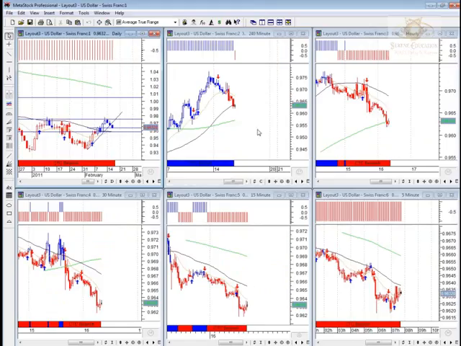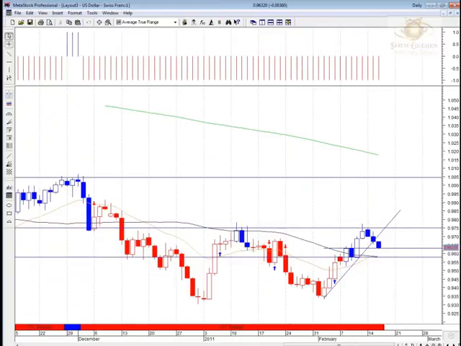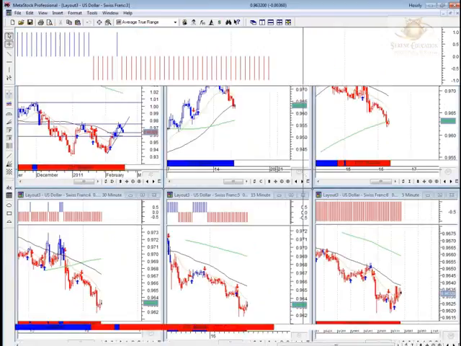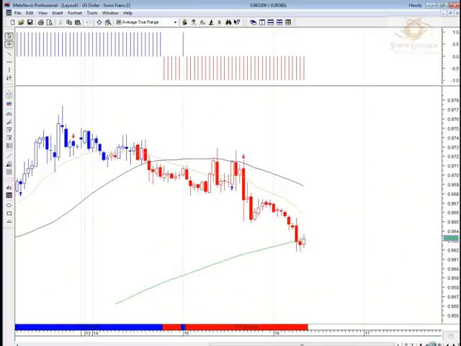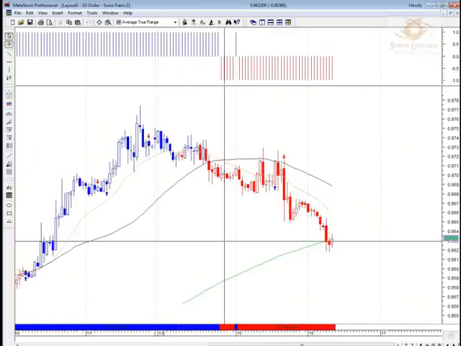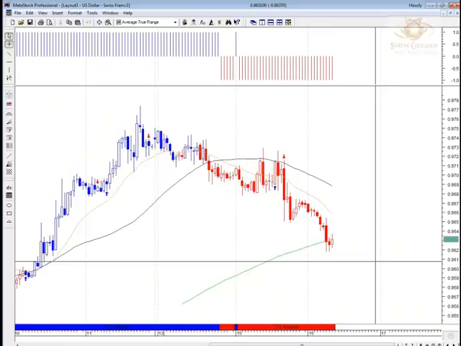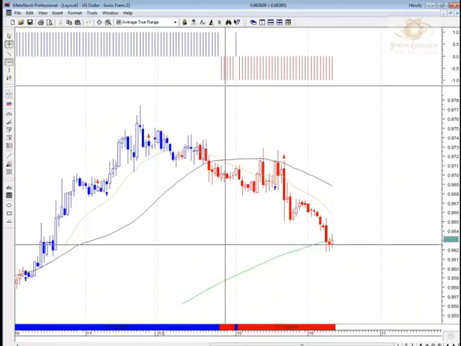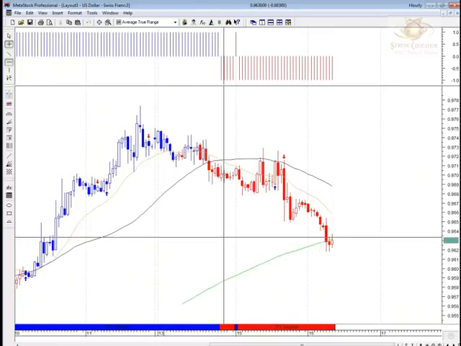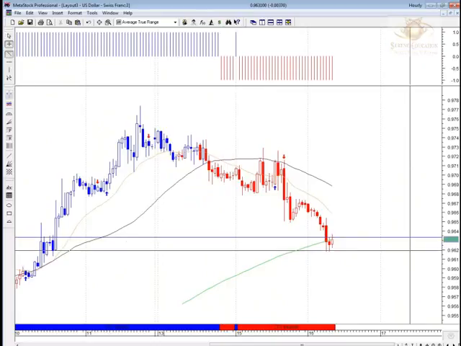Let's have a look internally. Is it 963? I could be wrong. Apologies, guys, I just want to get this right. 9633? Okay, let's have a look intraday. If we look at an hourly chart, for example, you can see the pair is testing a 200 period moving average as we speak. There we go, 9633.